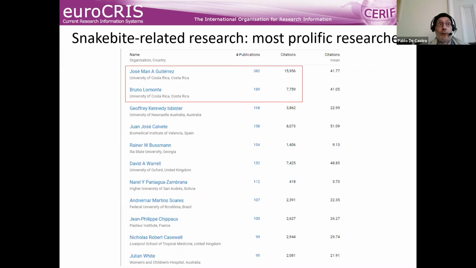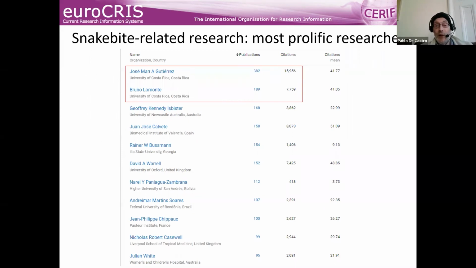And although you have plenty of research activity running from the global north, from the UK, from Europe, the United States, most of the researchers on the list are based in other countries. So Costa Rica is one, but Brazil and Bolivia are as well. Interestingly, there's no researcher based in India on the list, which is somewhat surprising and hints at the same issue I just mentioned, namely the fact that the information from developing countries is not finding its way into the global snapshots, typically due to lack of system interoperability.